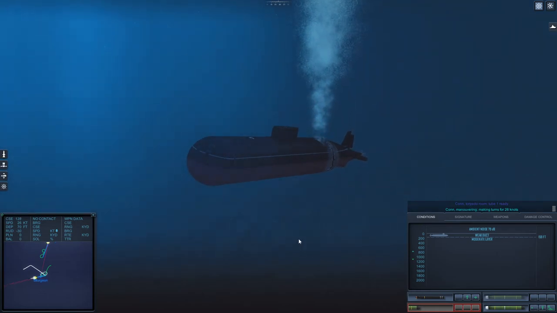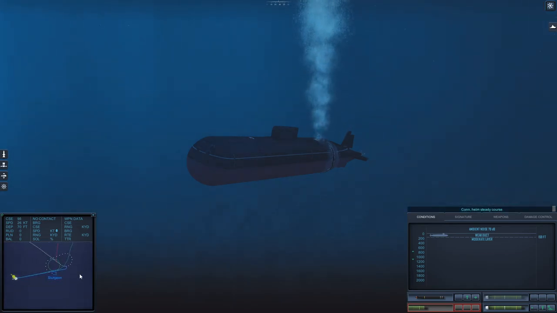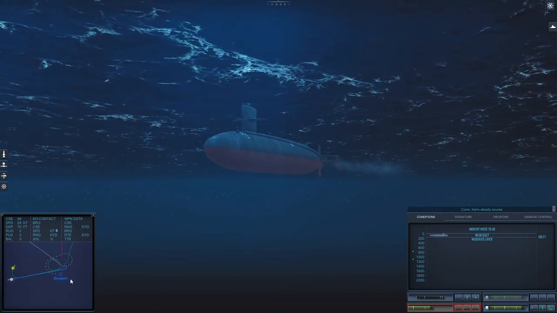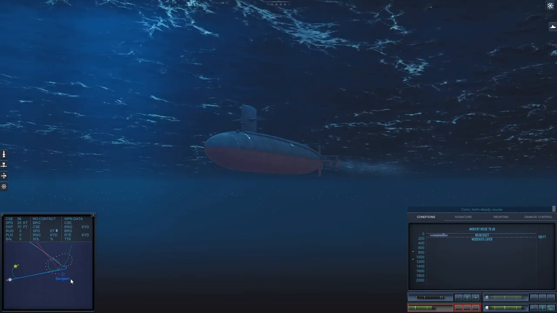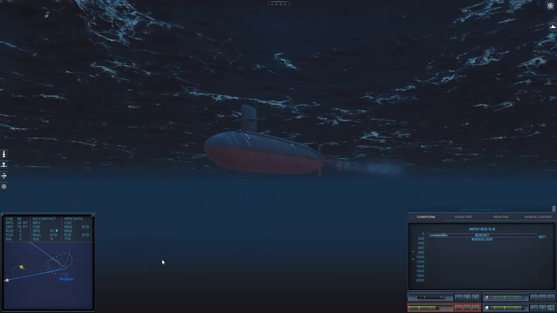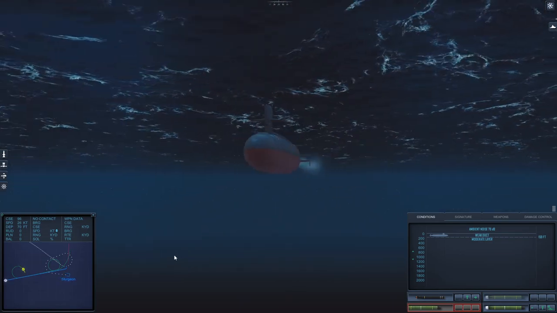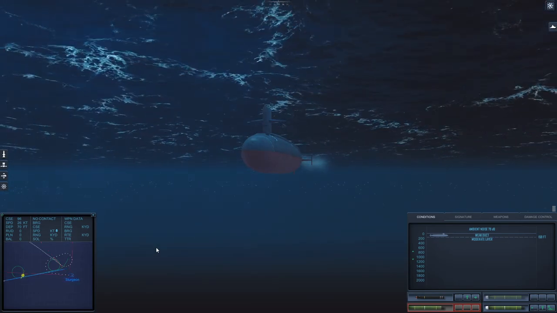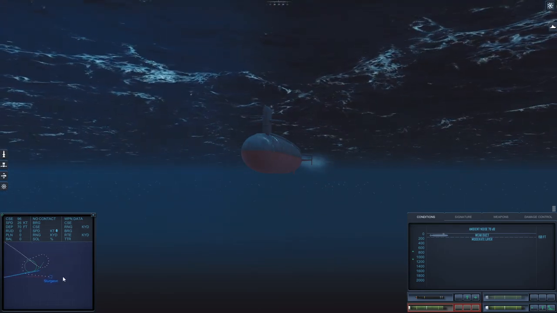If anybody of you noticed the sound like a flooding of the torpedo room in American submarines, write in the comments, because I can't. Con, helm, steady course. I can't remember. Not on Seawolf, not on Virginia. Only Russian submarines in epic mode have this sound of, I believe, flooding. Sounds like a flooding, I can't really tell.